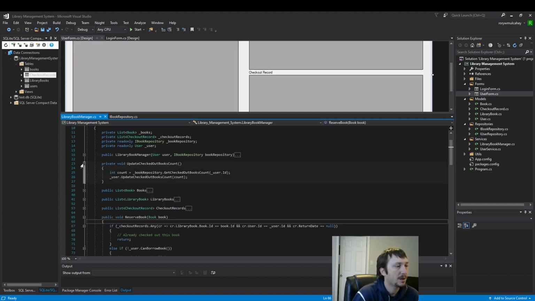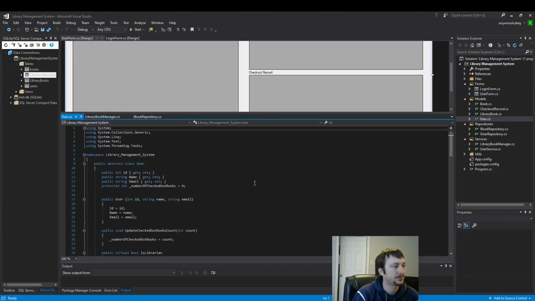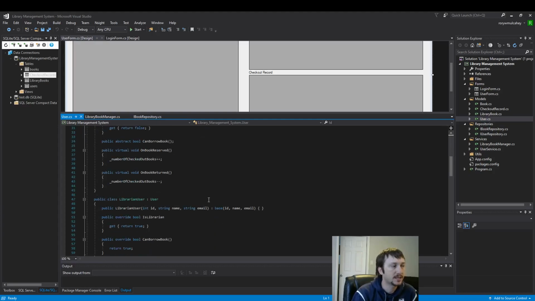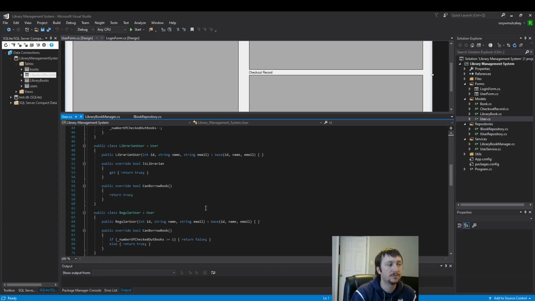We also have a couple of other, this is similar to a property. It's modifying the book count and the user. So the specific user, we're able to pull the information of, hey, this user has this many books checked out, because that's what our user class is doing. Our user class has some logic which says they can only borrow a certain number of books.